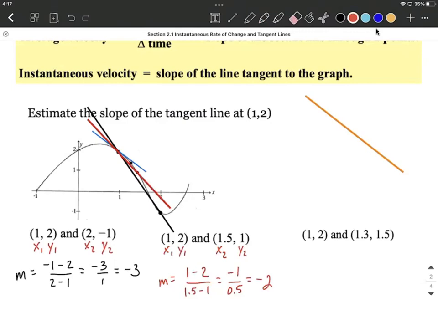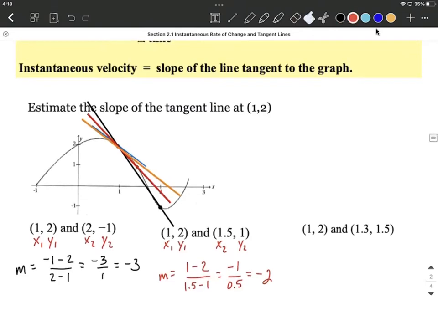On this last computation, we've gone from here to where the red line is. We're going to move even closer to the point we really care about, (1, 2). So visualizing what that's going to look like, if I bring this line in, you'll see the orange line is even closer to where the blue line is. And in fact, maybe I'm a little bit off on that. It's going to be tough to pick up on command, so just go with it for now. It should, on the left-hand side, be a little bit above where the blue line is, and the right side just a little bit below. One more computation here, and then we'll make an approximation.